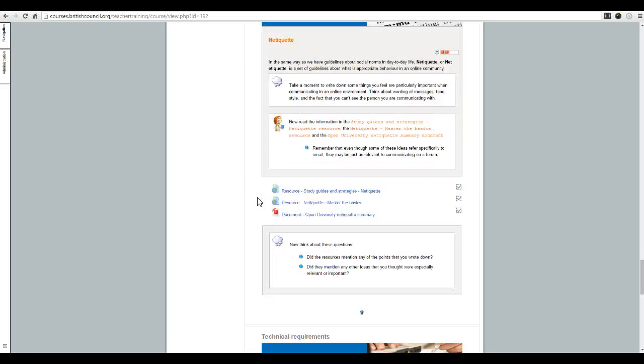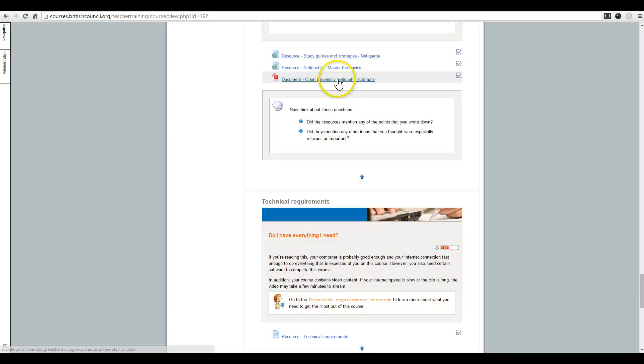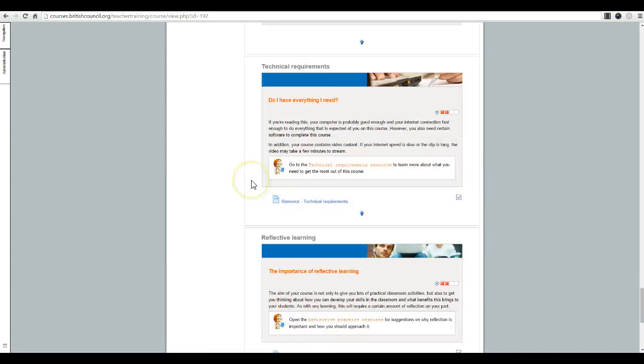A couple of things that I want everybody to really read, okay? And that is these netiquette documents, okay? We have a certain set of language conventions that we use online, okay? So please make sure you really study these 3 documents and use those conventions going forward, okay? For example, no caps. I don't want it, that looks like you're yelling, okay? So those types of things, all right?